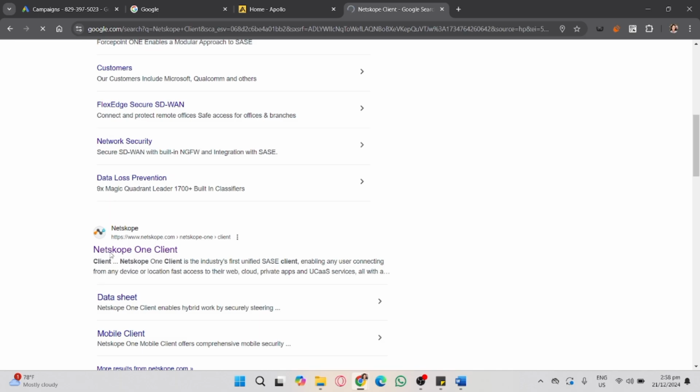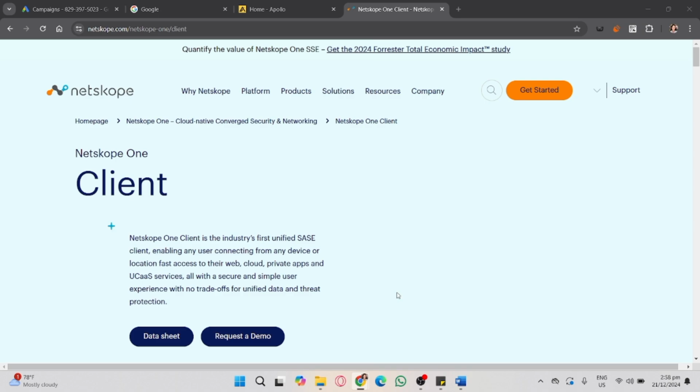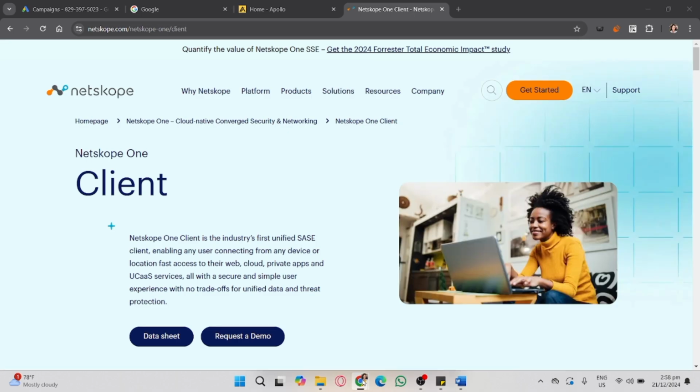So first, open your browser and navigate to the Netskope admin console, and take note that access to the admin console requires an account with appropriate permissions. So assuming we have access for that, log into your account in the admin console, go to the settings, and then click Client.